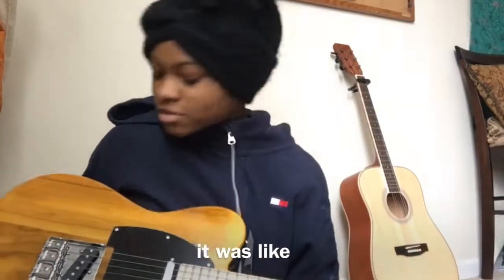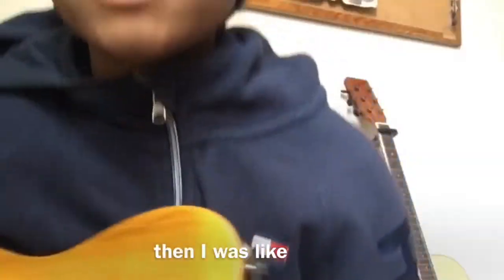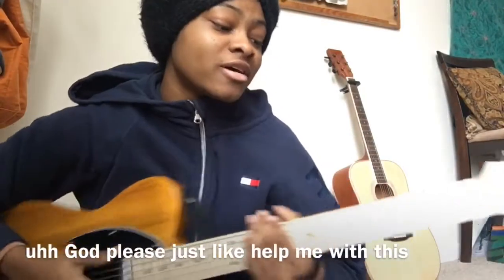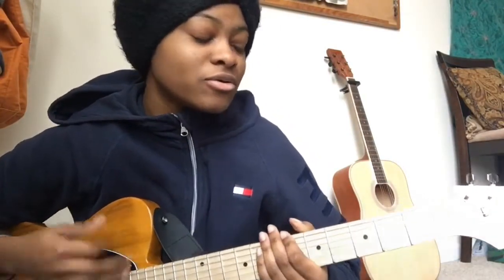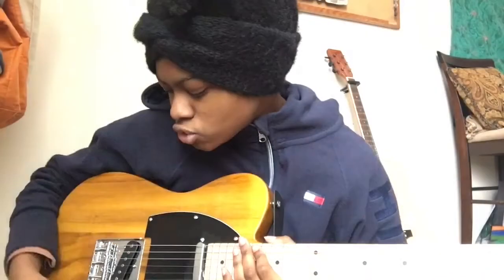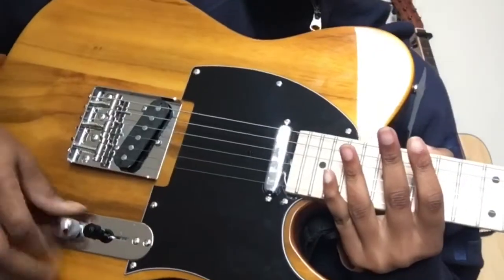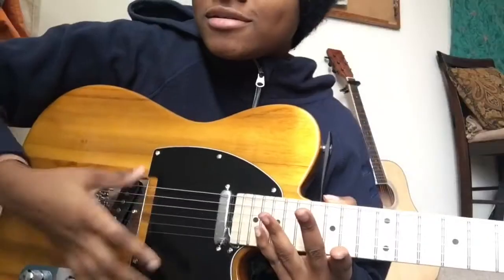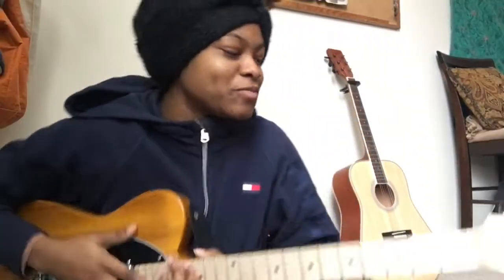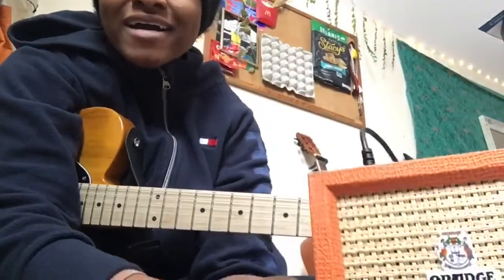At first it was not working. I was like, why isn't it working? And then I was like, oh God, please help me with this. I don't know what's wrong. Why isn't it working? And then I had this thought come into my head to maybe turn on the volume, which I didn't know was the volume at the time. That's what turned it on. So you could call me stupid. You can say God worked his magic or miracle. You never know. Let's get a shot of this little guy.